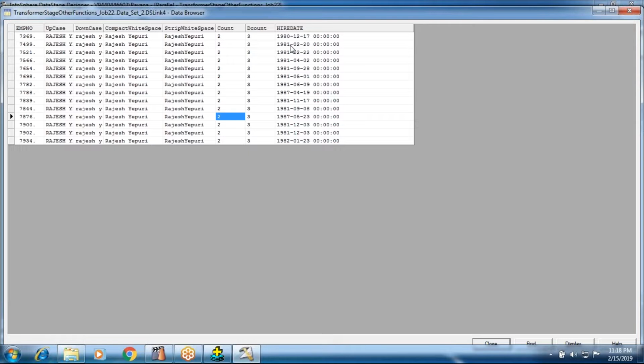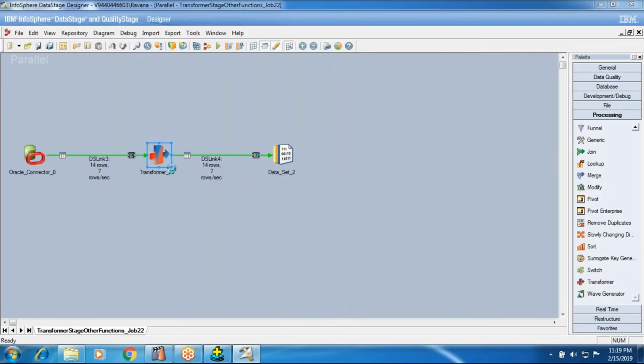The actual count of delimiters in the delimiter concept is 3, because 1981 is the year value, and it is delimited with the month value, again the month delimited with the date value. 3 values are there, so decount is giving 3, count is giving only 2. So this is one concept of the count and decount functions. Two functions are there, and these two work in this way.